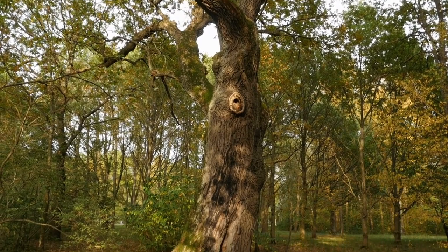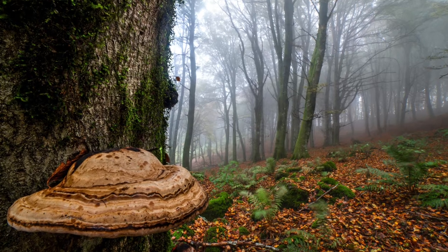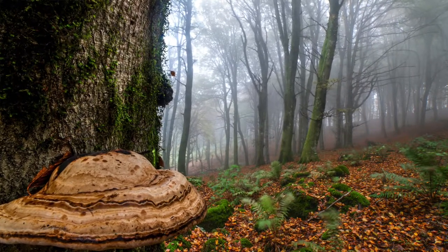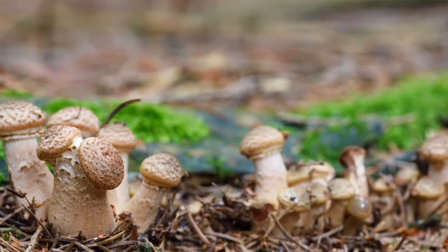Then I'm going to work my way down the tree - is there any fungus in the tree? Are there any V-shaped unions where branches come together? What I want to see is nice strong U-shaped unions. Then I'm going to follow the tree down and look at the trunk and base. Are there any fungus around the base of the tree? With Armillaria - honey fungus - you'll see lines of mushrooms coming away from the tree, running along the root system. Have a good search around the base, moving any leaf litter to make sure there's no fungus there.